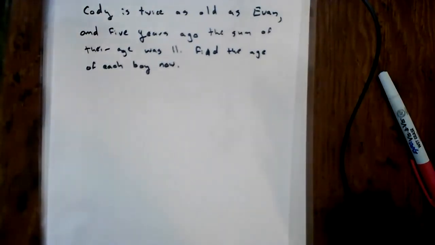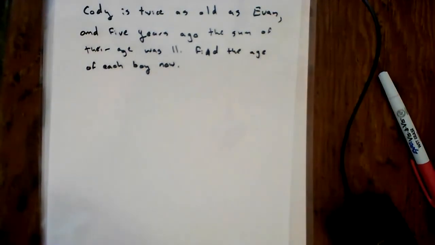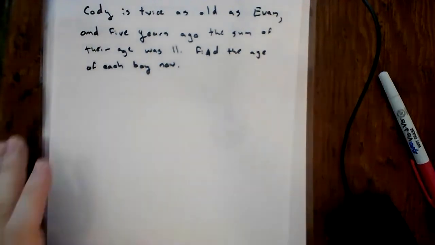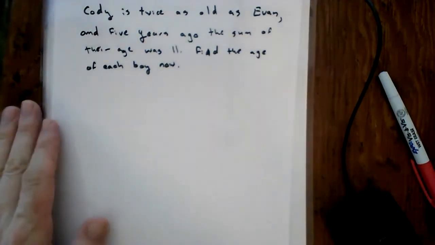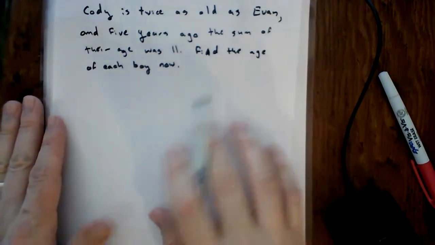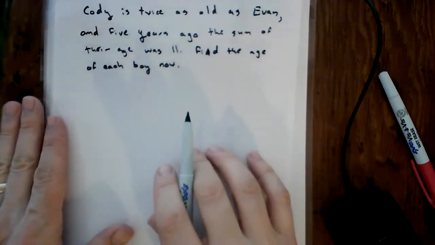All right, we're going to talk a little bit about some application problems. And these kind of problems are what I think of as sort of pure number problems. Now, I've talked a little bit about translation in one of my other videos, but this one is where we've got a lot of information, but it's just going to be a matter of organizing it.